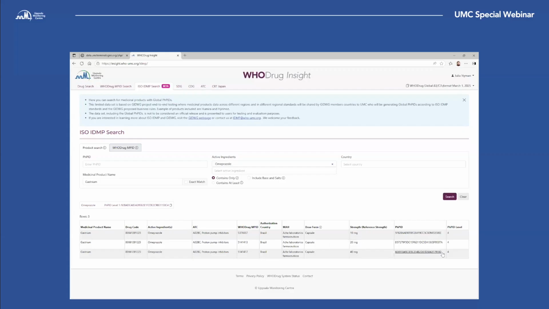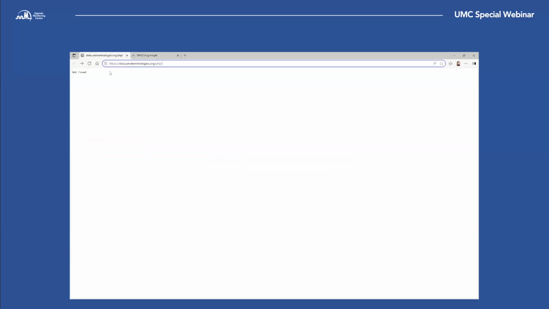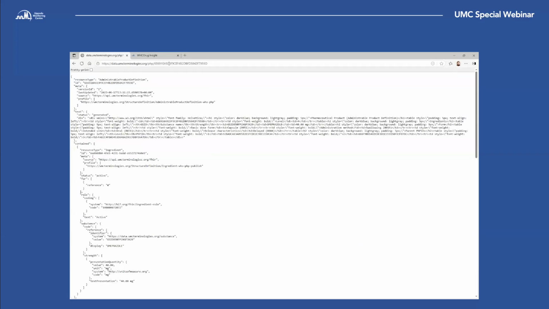What we need to do is copy our PhPID, and then go to this URL. We paste it here, and on the screen, you can view the tree. And this is how PhPID information looks in the FHIR compatible resource.